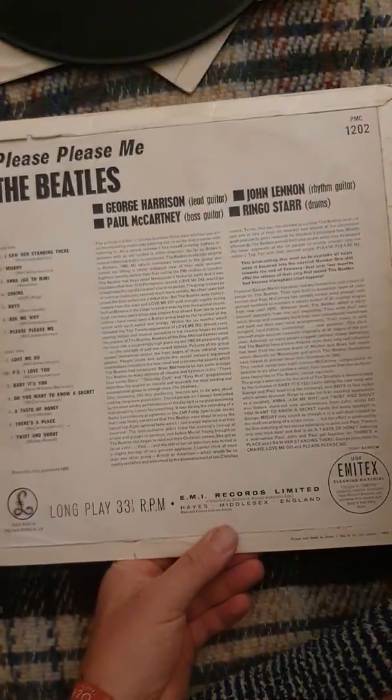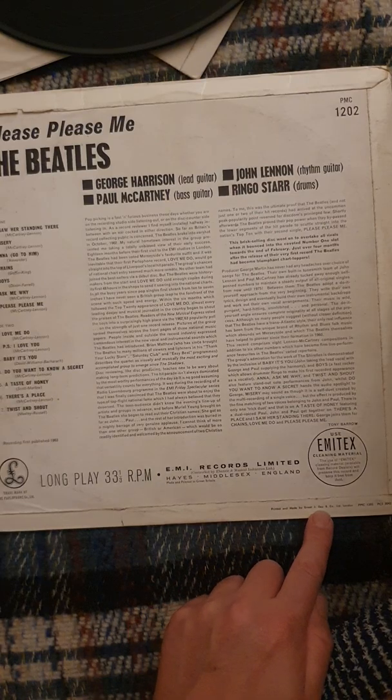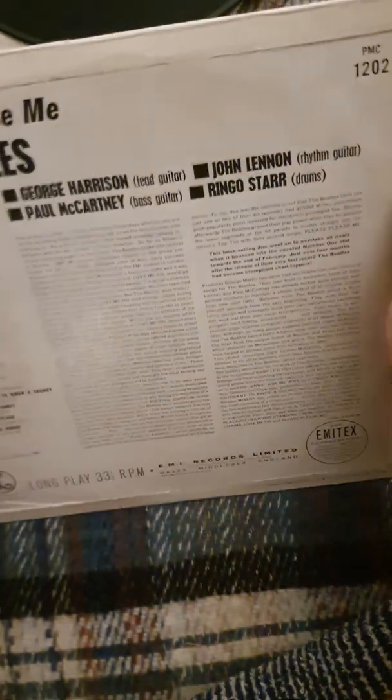Now this is the main reason I bought it. This is for my old man, and look at that. That's rather nice as well. It's an Ernest J. Day sleeve. There's the spine. Blimey, I think I've done my old man proud on this. Hopefully the record's in similar nick. It's got its original inner sleeve. Superb.